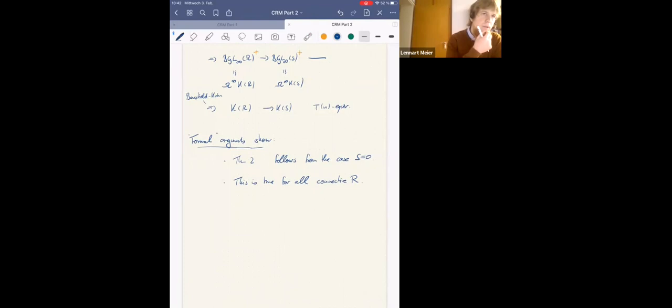Now comes the following idea, to reduce to the connective case. I said earlier that the Waldhausen S dot construction says that you can recover the infinite loop space for K theory of R by taking the S dot construction. Then we have to take equivalence here to actually get a space, taking the geometric realization of the simplicial object, and then one loop. But then we can group complete both sides. So this stays the same. Group completion is a left adjoint, so I can pull it into the geometric realization.